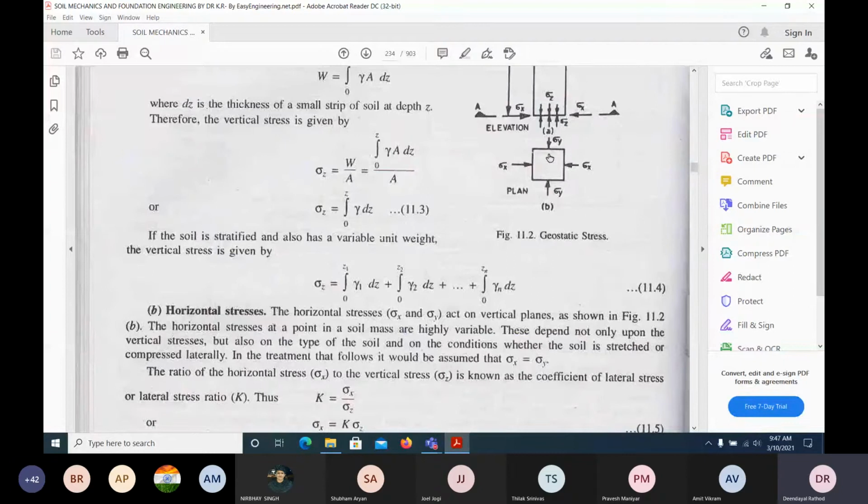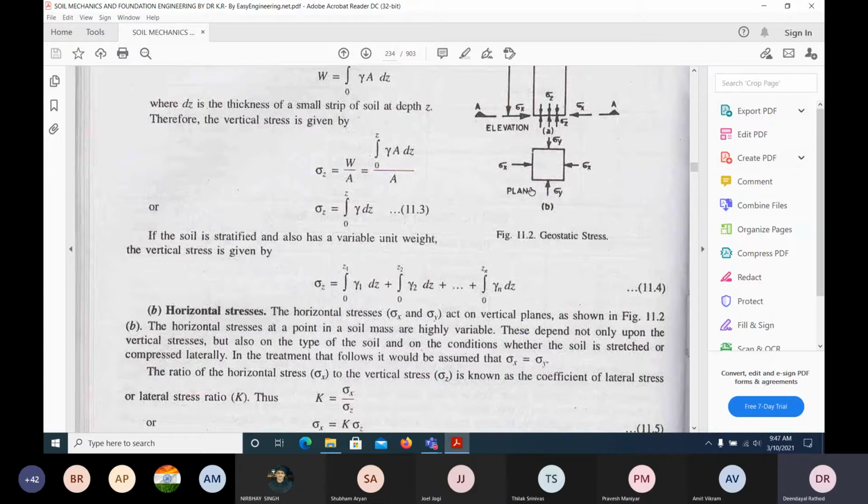To find out this horizontal stress, hope you are following. Till now, whatever we studied was vertical stress. That means vertical, just keep your palm or hand there, whatever you feel is vertical. But we have stresses in all three dimensions also, right? Horizontal stresses we have. We have three orthogonal planes, stress planes.